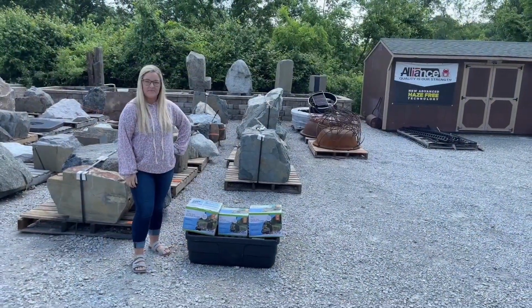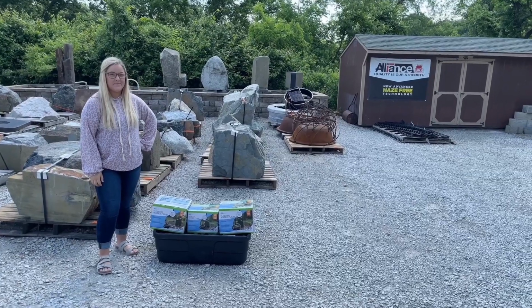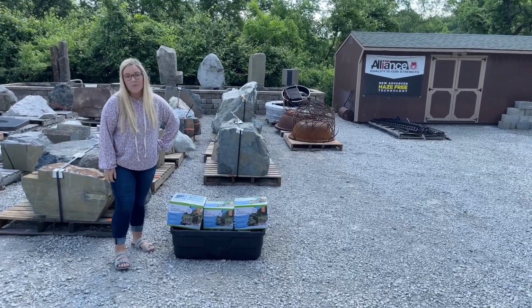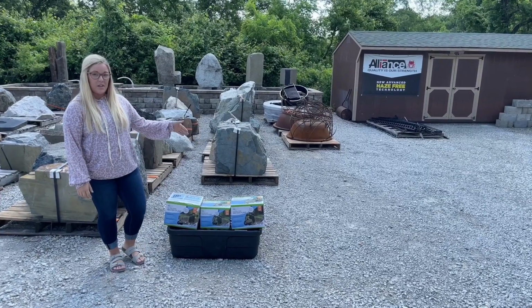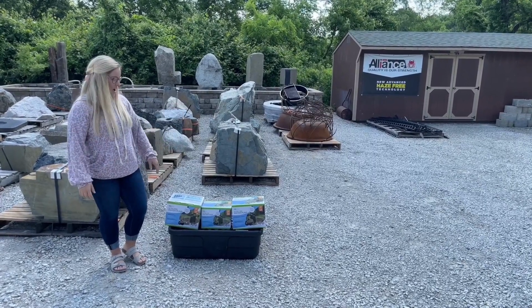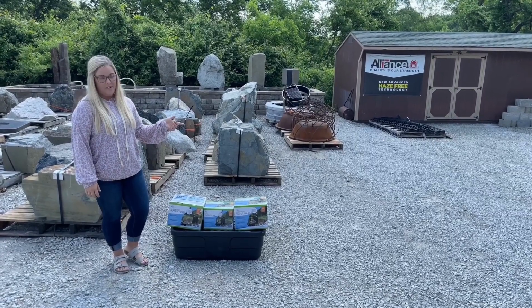Okay, awesome. So Shelby, what if I'm a contractor who's never installed bubblers before? Like, it seems complicated. What do I need? So it's actually super easy. Really, all you're gonna need is three items. You need the basin to put it on, you need the pump, obviously, to get your water, and then you need the hose that goes from the pump to the boulder itself.